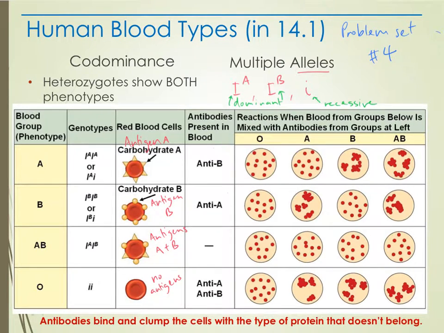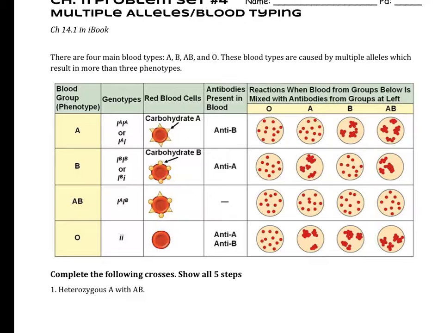But my dad has blood type B. And if he gets a transfusion from my mom, who is blood type A, this is what's going to happen. It's going to coagulate. It's going to clump up, and then we'll have issues, right? So that's not good. Okay, so that's what these antigens mean. These little alleles code for antigens. The little i means there are no surface antigens at all. Okay, so these are the different genotypes that you're going to want to refer back to when you do the problem set. Okay, so we are going to then approach the first problem.